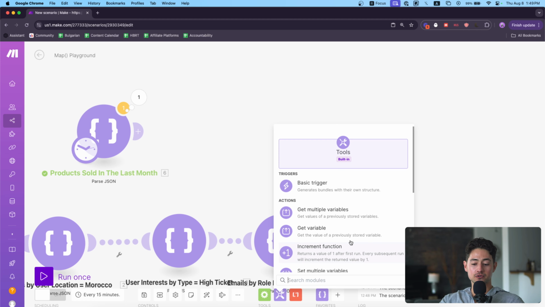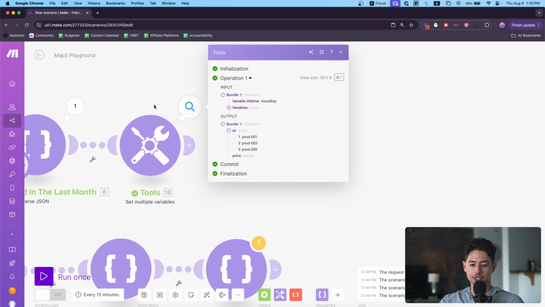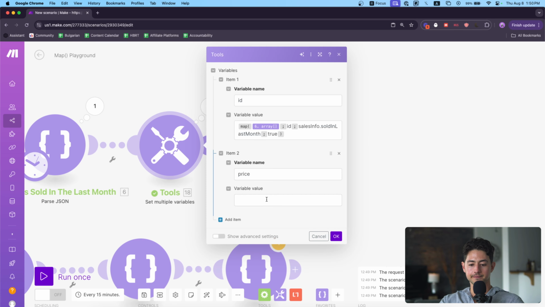Okay. Now, if I just give this a run, what happened here? Well, our ID array is filled with 3 entries, product 1, 3, and 5, just because those are the ones that happen to correspond to the logic that I put out. The price is empty because I didn't fill it in. But notice how essentially we're going to be getting an array. So what if we got an array of IDs and then an array of prices? How would we combine them? Well, I'll show you. Very, very nifty little trick.